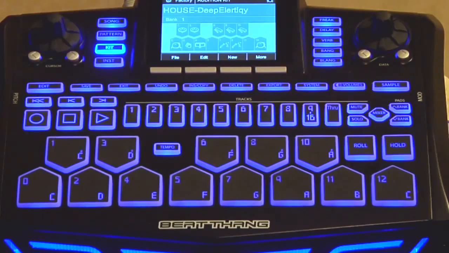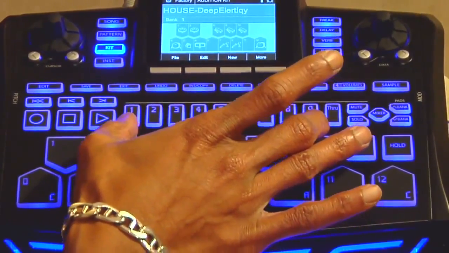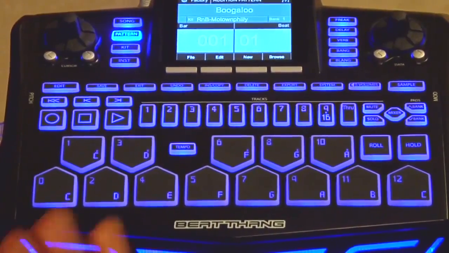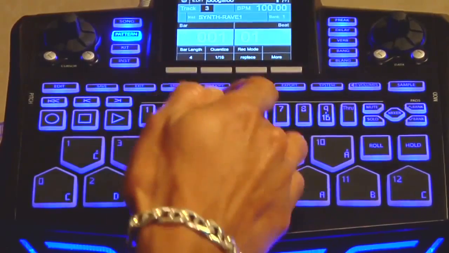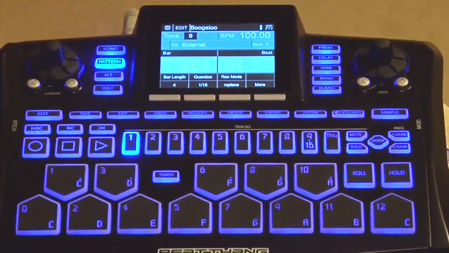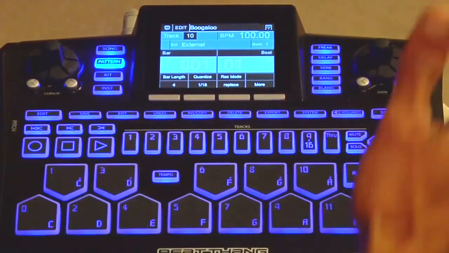Look in the middle of the machine, and you're gonna see 9 buttons that basically allow you to access your tracks. Now your track is basically how you're gonna layer music. So if you hit the 1 button, that's gonna take you to track 1. If you hit the 2 button, that's gonna take you to track 2, so on and so forth. You actually have 16 tracks on the device. So if you want to access 9 through 16, then you hit the 9 through 16 button. Now 1 becomes 9, 2 becomes 10, so on and so forth, and all the way out to the 16th track.